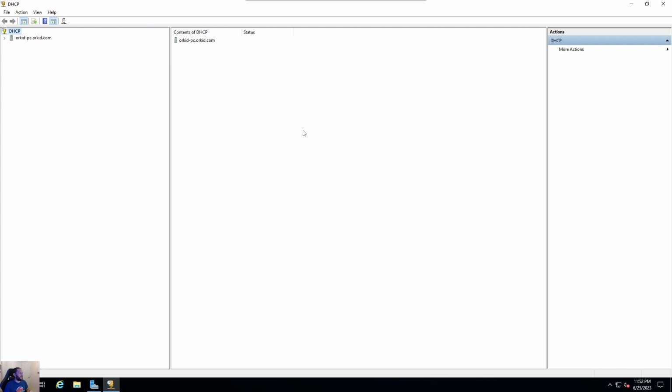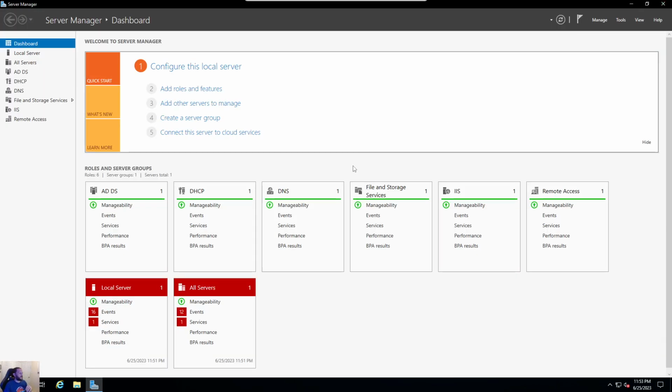When people log into this domain, there needs to be some type of variable, and the variable is an IP address range of 172.16.0.100 through 200, and that's it. The IP addresses that are issued are within that scope. So that's something that we configured doing the lab. So I'll close out of that really quick.